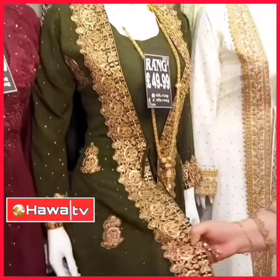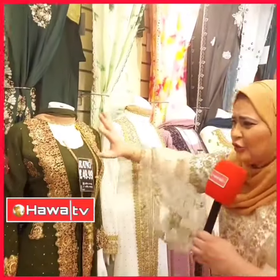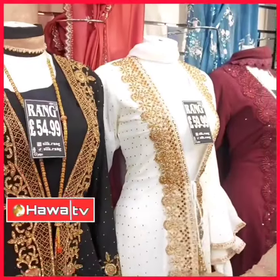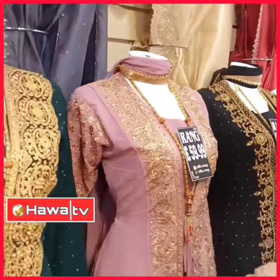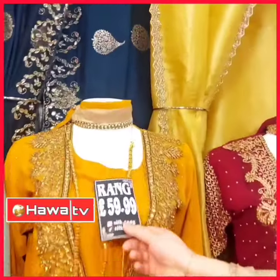What I'll show you next is something that's trending so much this Eid: abayas. Simple abayas, elegant abayas, gorgeous abayas. We've got a range of gorgeous heavy work abayas. It's got jacket, slip and dupatta. For each of these, there's a huge range here. I can't show you everything, but the prices range from $49.99, there's $59.99, there's beautiful colors. You can ask for more colors. Each of these designs comes in a variety of colors. We've got beautiful sets here. This gorgeous yellow jacket style abaya, only $59.99.